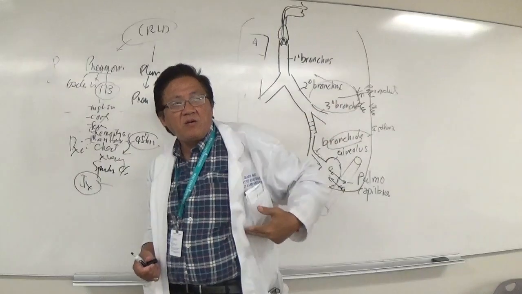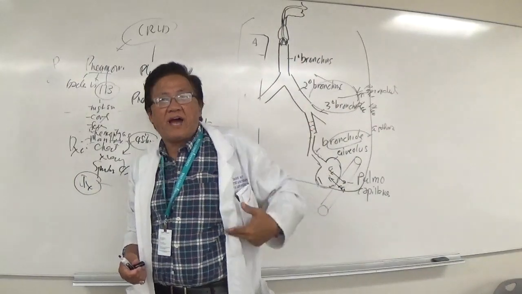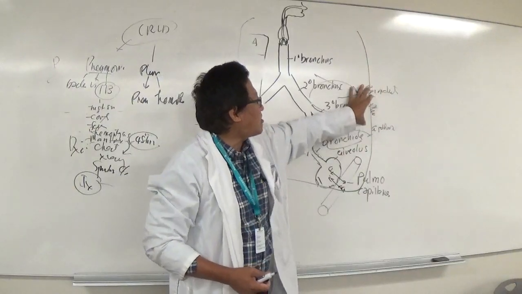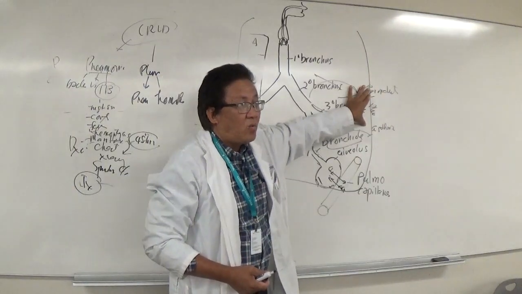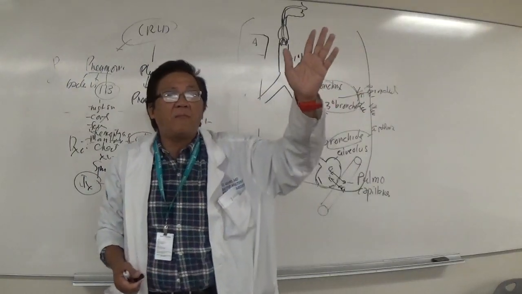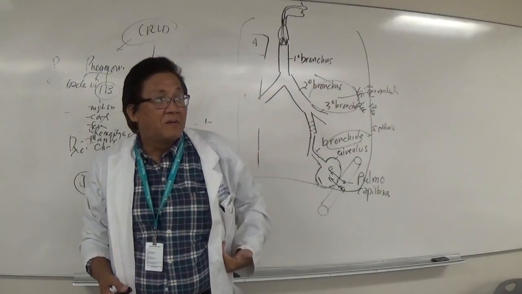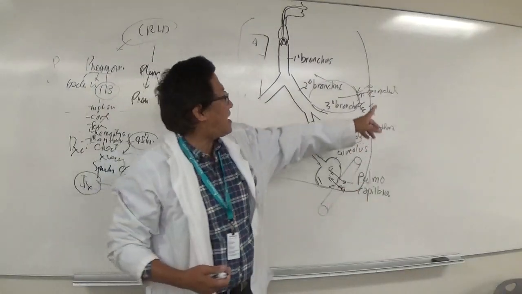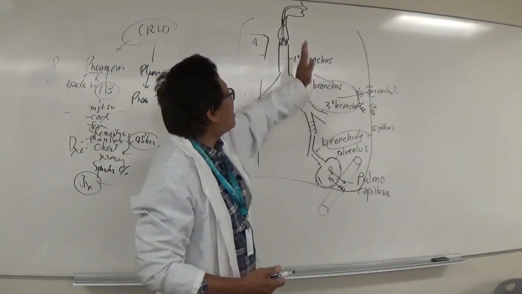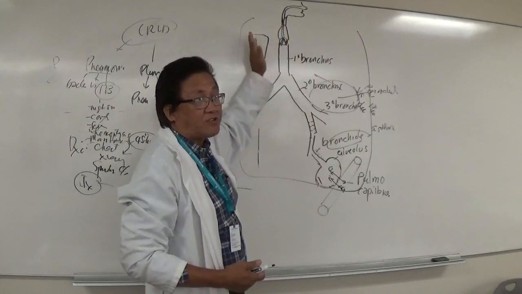If I stab you here, will the air outside go inside? Yes. Can it occupy the space? Yes. So if this is occupied by air, should it be there? No, because it should have been what? How thin should the pleural fluid be? Paper thin. Because it's just for lubrication. The moment there's air, it's called pneumothorax, will it push the air sacs to one side? Yes. Will it cause the trachea to shift to the contralateral side?